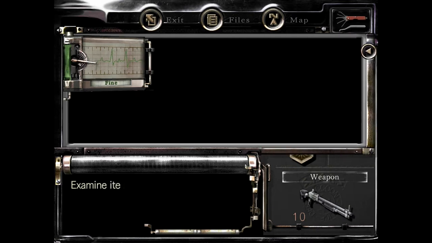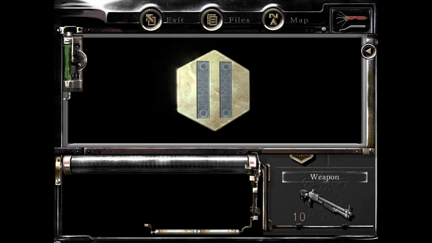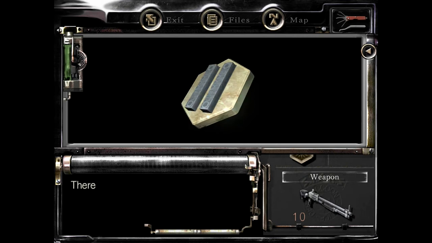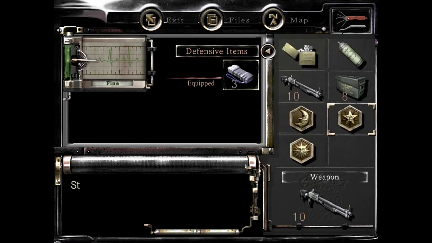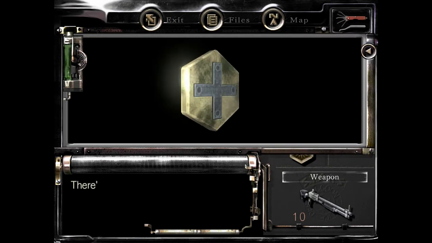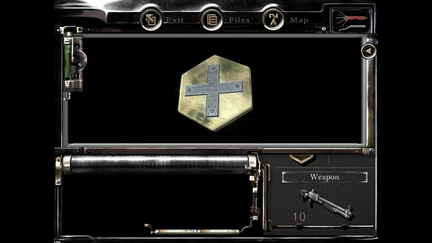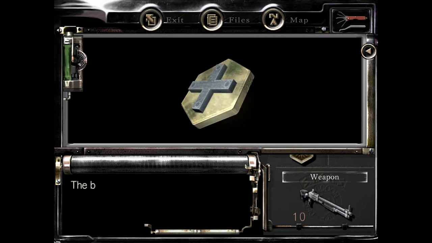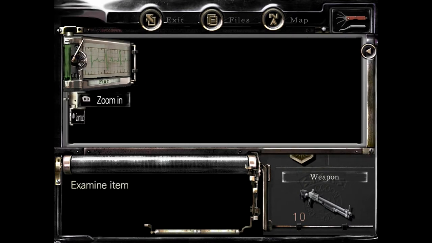Huh? Let's check them out. Aha! Alright, two projecting lines. So I need to check all of these, I guess. Bullshit! Cross. Finally.